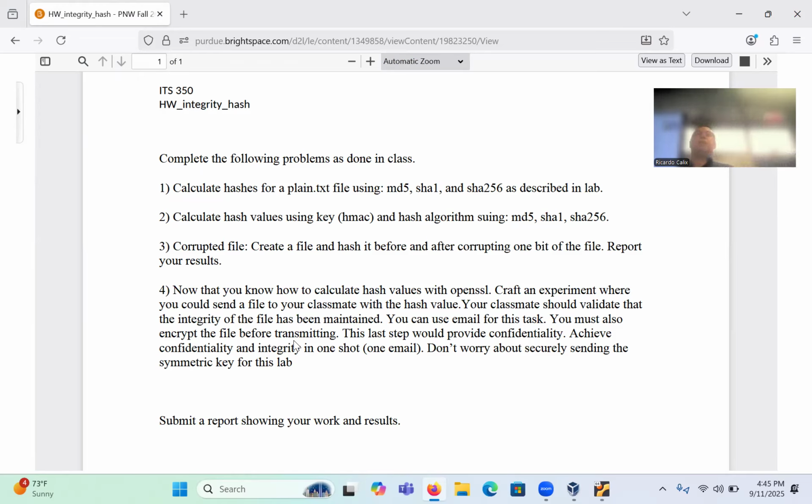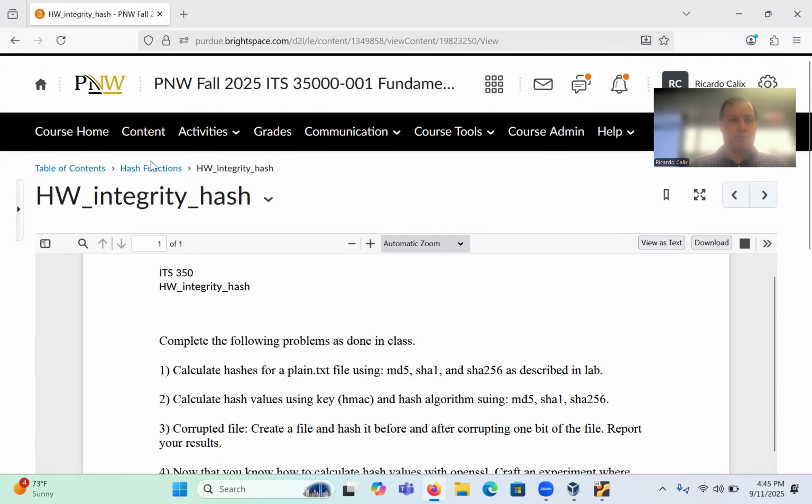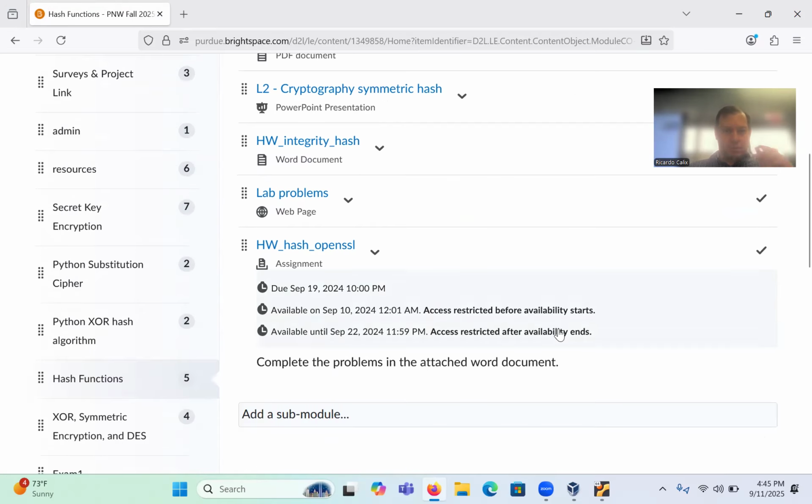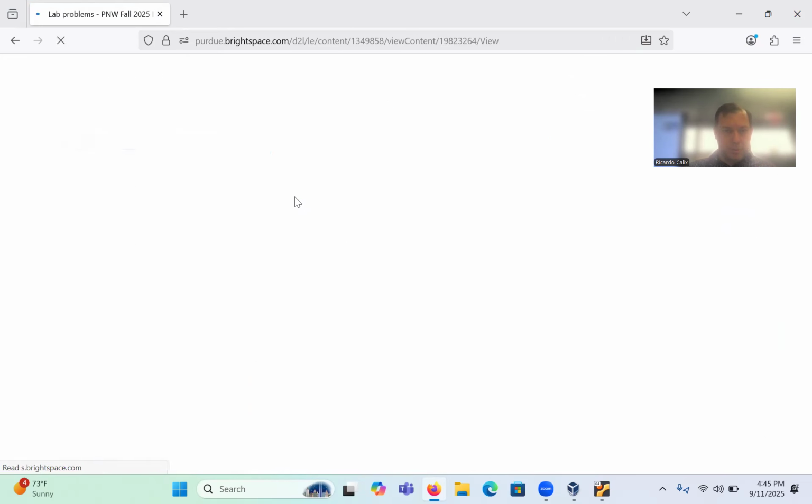All right, so what we will do today is, this is homework then. I'm going to create the link in a second, and you'll be responsible for it. And then we'll start with the XOR hash. I'll assign that homework as well, and then I'll give you time to work on them or ask any questions that you might have. So let me create this link. These are the lab problems.